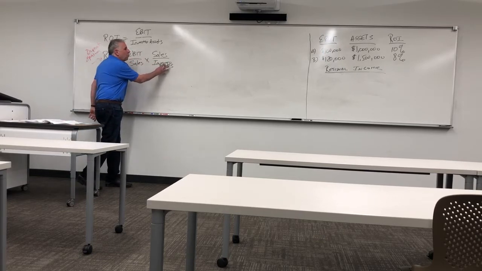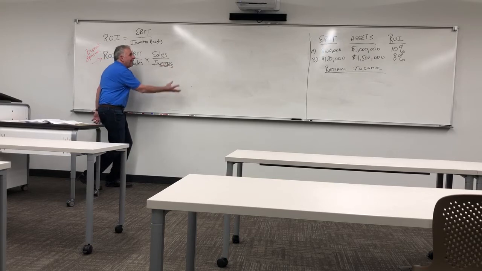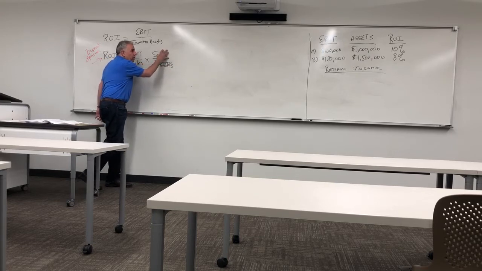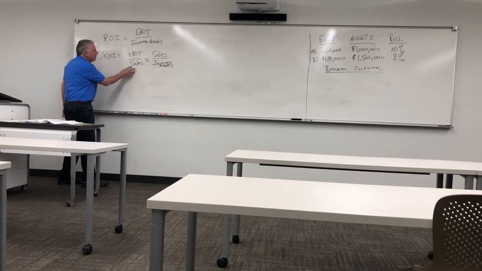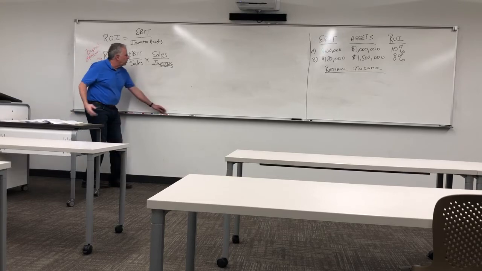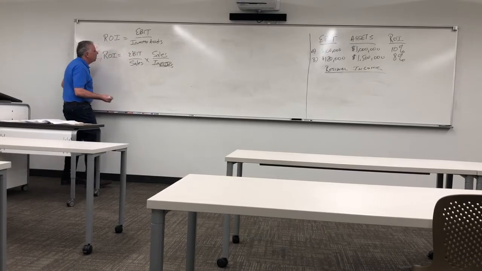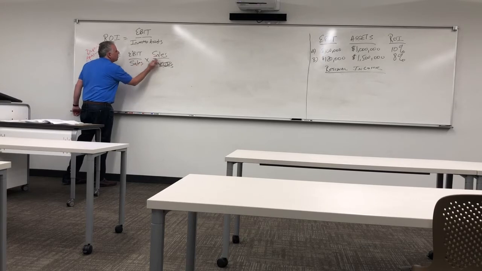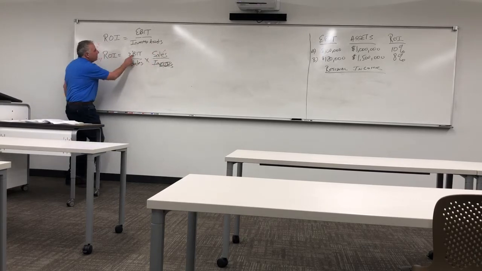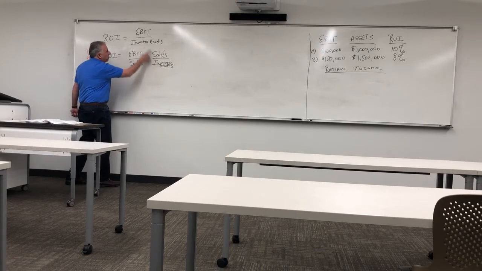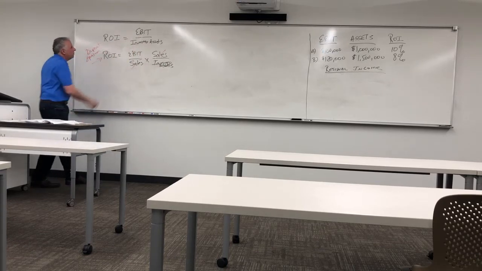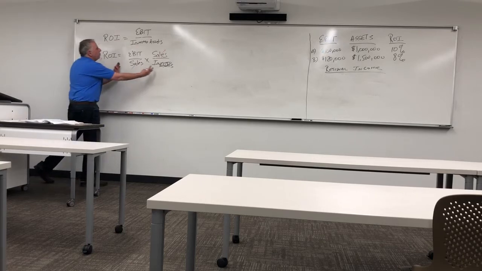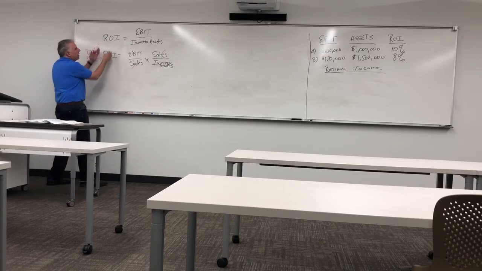That's showing you when you invest in assets, how much in sales are you generating? Here it's saying how much operating income do you get out of every dollar in sales. If you're good at math, you'll notice when you multiply two terms like this, you could cross out sales and what's left, EBIT over invested assets, return on invested assets. So both of these will result in the same answer.